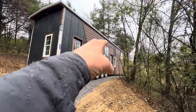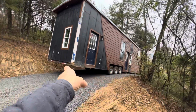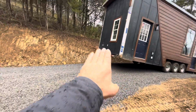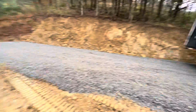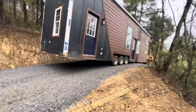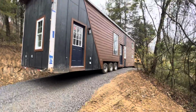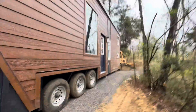So they got a tree on the backside that they can't go that way with it too much, and a bank. Now that bank goes this way, in the actual driveway comes towards us, so it can't. You've got to turn it and what? Yeah, little bit by little bit. You can see it jerking a little bit. Let me walk up here. I'm gonna get by this bulldozer, be a little loud.